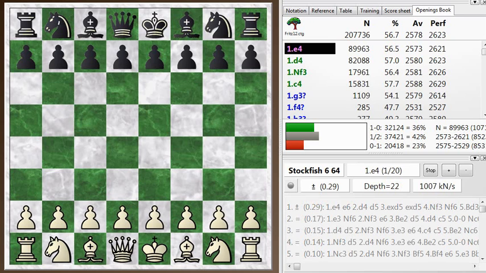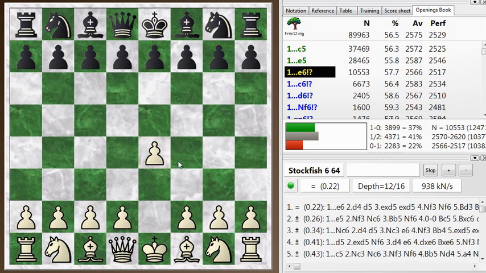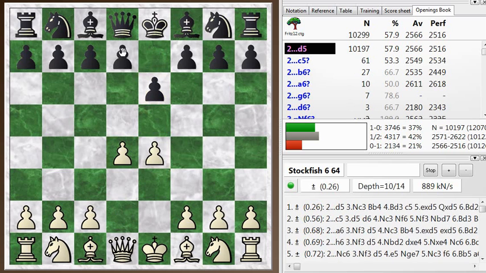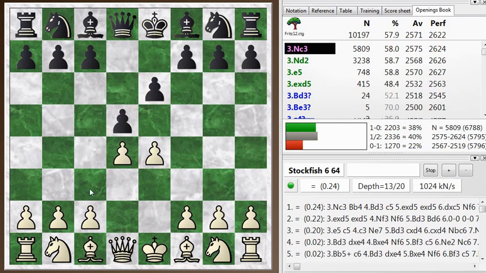Welcome to this Blitz chess postmortem, a postmortem of my Blitz game number 493. I have the white pieces and I started off with e4. My opponent goes e6, the French defense. So I play the main line d4, d5, and knight c3.